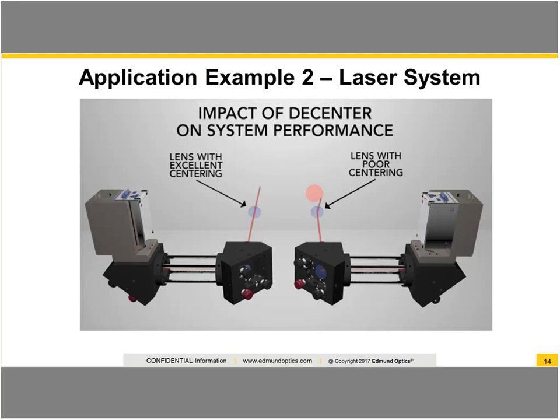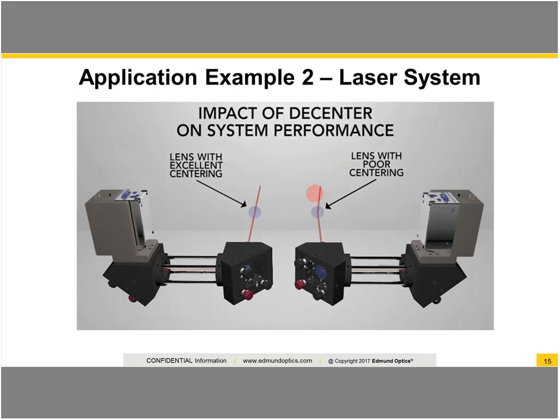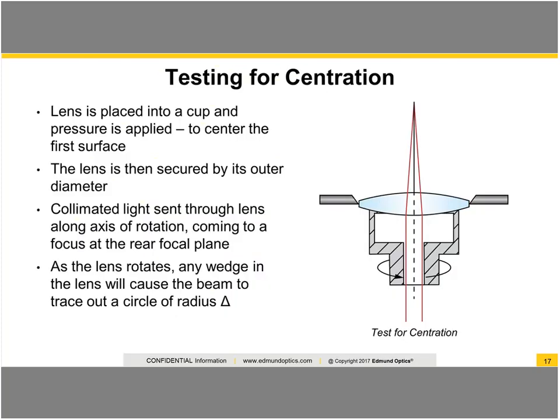Another example of that, not an imaging system this time, but a laser system. If you have a decenter of a lens, as we talked about before, if you rotate it 90 degrees or 180 degrees, you'll see that that path isn't quite the same. You can see that here as we walk through a rotation of the lens system. And so if you were building a laser system where pointing accuracy was very important to you, then well-centered lenses would be very important to make sure that that pointing was repeatable and as accurate as it possibly could be.